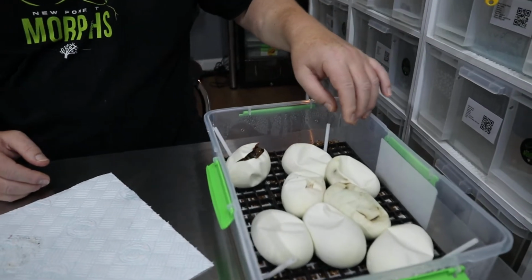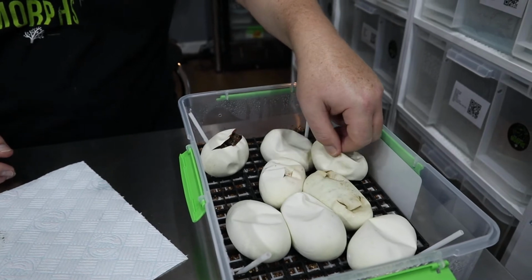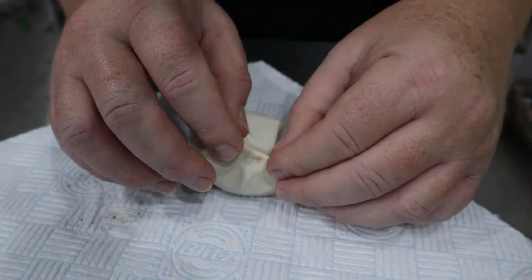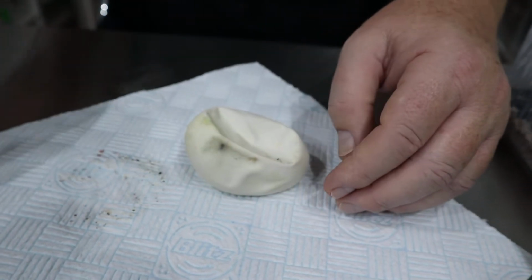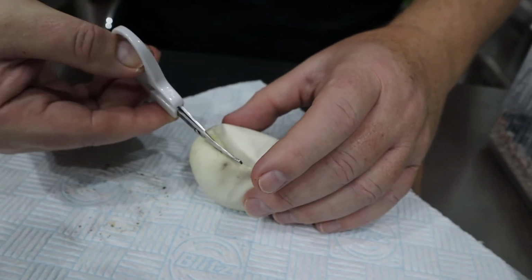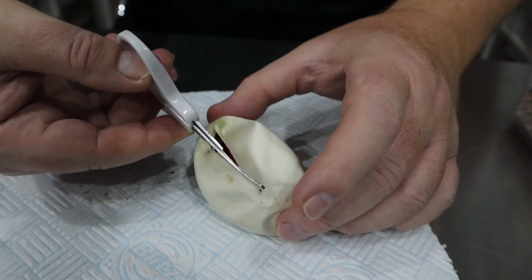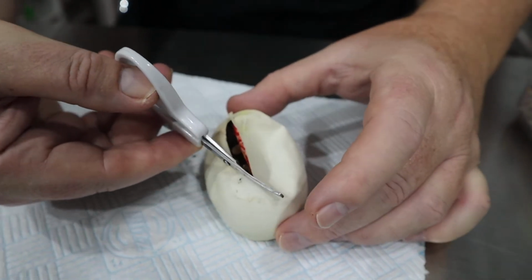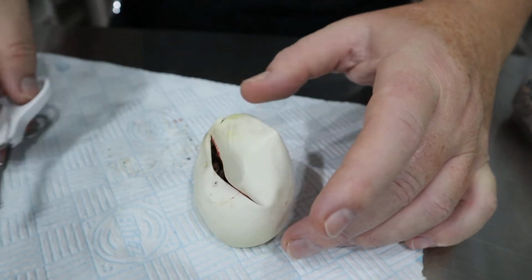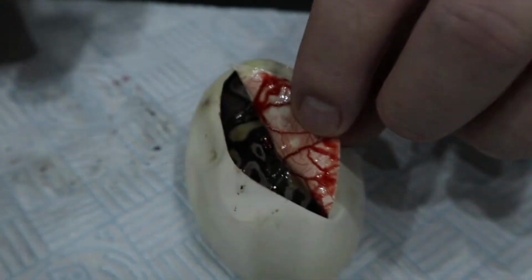Right, let me see. I think I'm going to go with that one there, if that's okay with you, Jared? Yeah, whatever ones you want to do. And again, there's a natural ridge line there, which I'm going to follow. And we just do a little snip. What's nice, when you leave them until they've pipped, there's hardly any yolk left, so it's not very messy. This is why I like to see them pipping, because I think it's an indication that they're ready to come. And the reason why we do cut, Jared, just explain why we do that. Well, I think part of it is just because we're excited to see what's inside, and the other part of it is in case there's any complications.